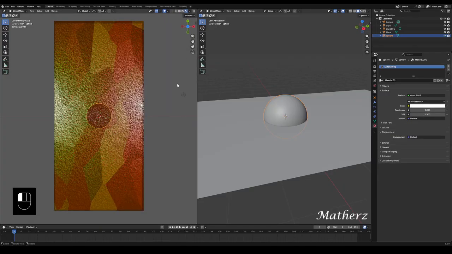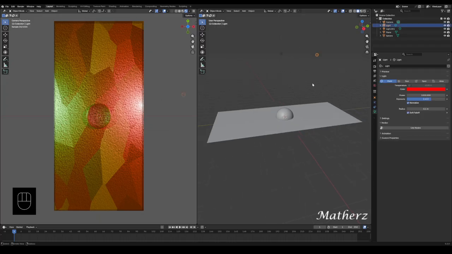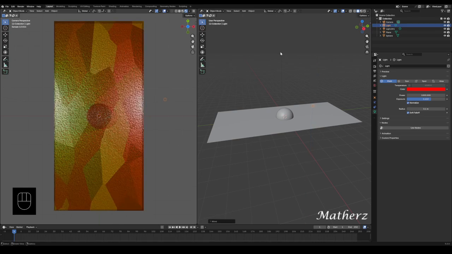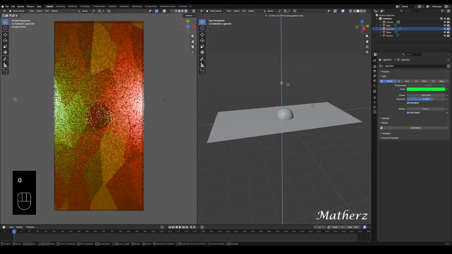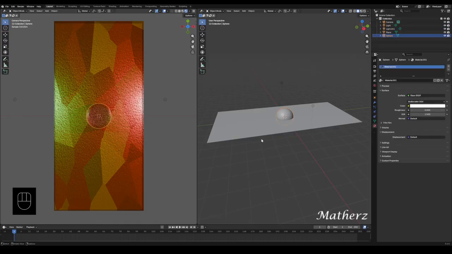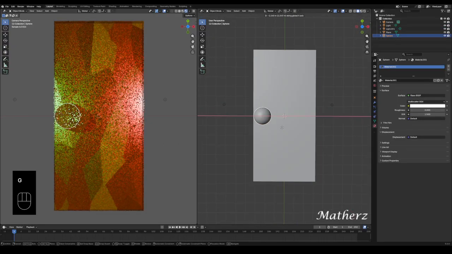So now we're going to have something like this, where we've got this nice little glass bead in the middle. What we can do to enhance this bead as well, take this lighting because it's quite tall, we can press G and bring this down to make those shadows just a little bit longer. We could also do the same to this side as well, just mess with those shadows. So with the ball in the middle right here, let's put this off center just ever so slightly.